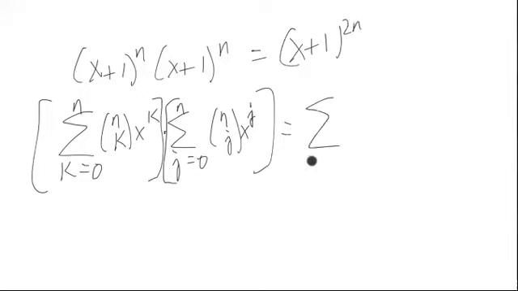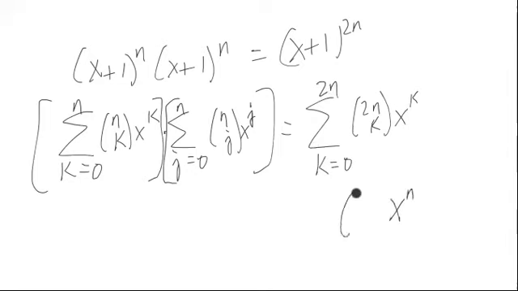So to the 2n, so maybe we'll use a different index here. It doesn't really matter what we use. We could use a k again. So k goes from 0 to 2n, and we have 2n choose k, and we have x to the k. All right, now we want to equate x to the n terms. Over here, this is a lot of things added together, and the term that we're interested in is the x to the n term. The coefficient is 2n choose n. This coefficient should be the coefficient of x to the n over here when we do this multiplication.